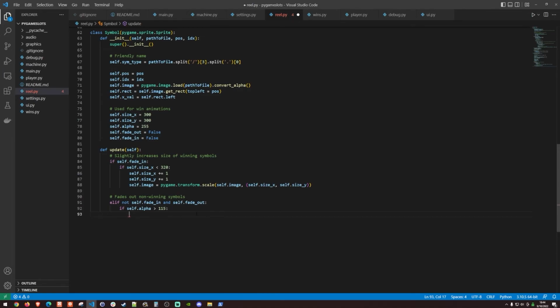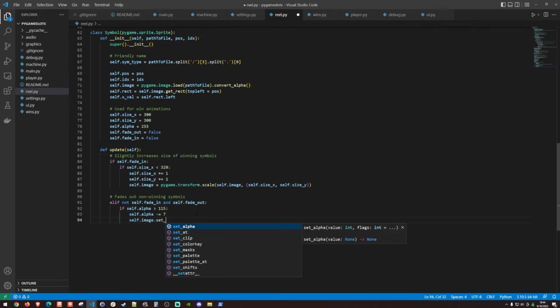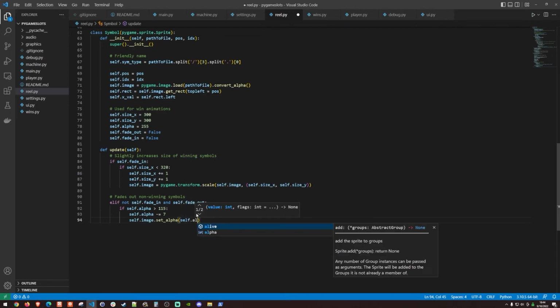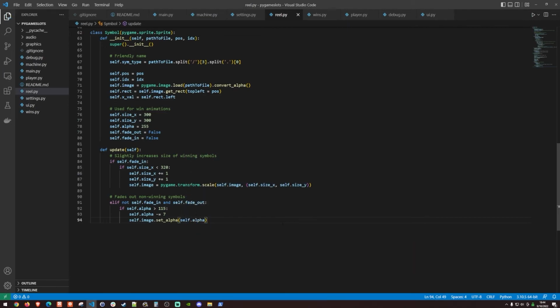We're just going to self.alpha minus equals 7, and then self.image.set_alpha(self.alpha), right? So the first time this runs, we're going to have an alpha of 255, which is greater than 115, which means we're going to subtract 7 from 255, and then we're going to update the image. And this will happen multiple times until self.alpha is no longer greater than 115, and the animation will be over.